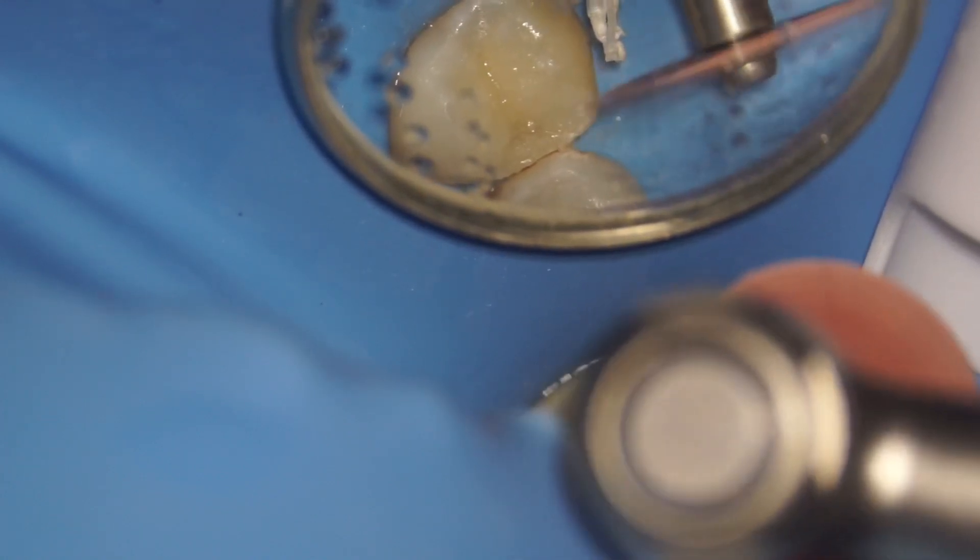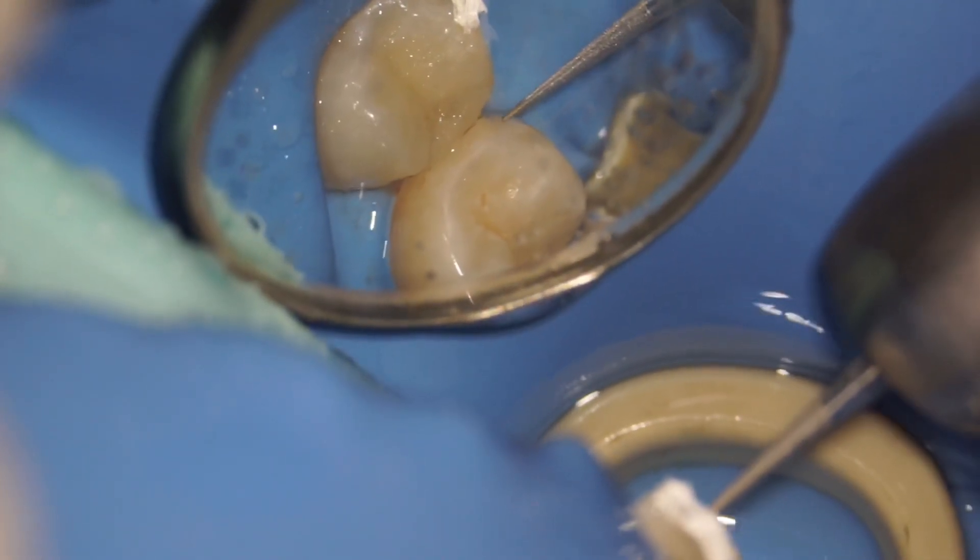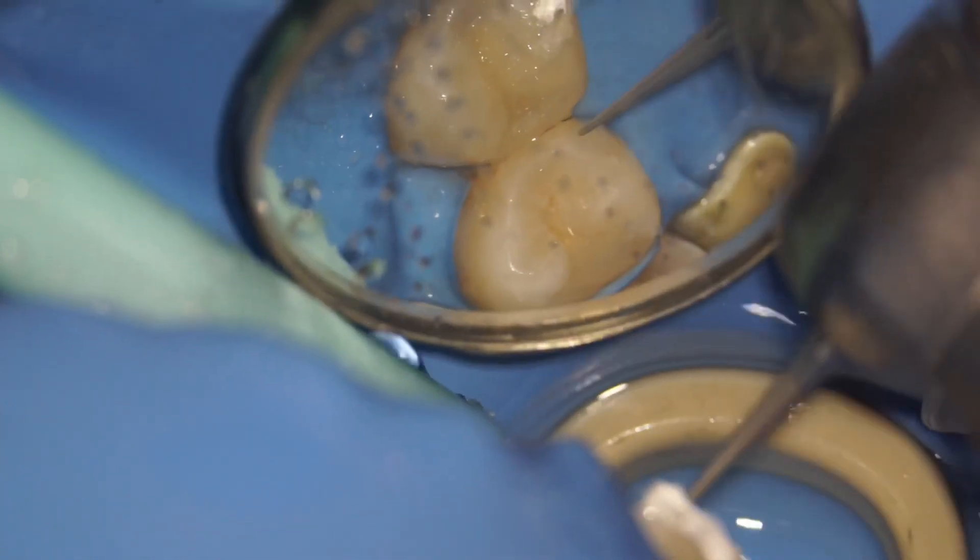I'm going to use a bur, but even with the bur I'm not getting a very nice curved-looking contact. So I'm going to use a Soflex disc. Soflex is a very good tool because it's not very fast-cutting and you have more control using it at slow speeds. Once you're done, use a scaler to remove any excess bonding agent, and then use a sharper yellow-grid diamond bur to remove any small excesses.